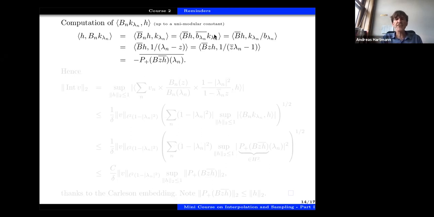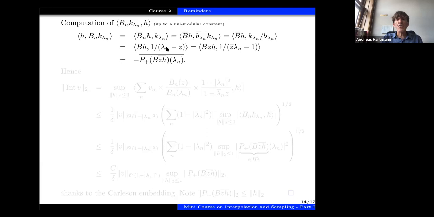Okay, so I've done this operation. I'm cheating here a little bit because I haven't taken into account some unimodular constant, modulus of lambda over lambda or something like that. Okay, it's not a problem here. B_lambda is modulus 1 on the circle. So if I take the conjugation, it's like dividing by it. And if I divide by B_lambda_n, recall that B_lambda is (lambda minus z) over (1 minus lambda-bar z). So it's essentially lambda minus z times the reproducing kernel. So it absorbs this reproducing kernel, and all that is remaining is this kernel. So it's the Cauchy kernel.